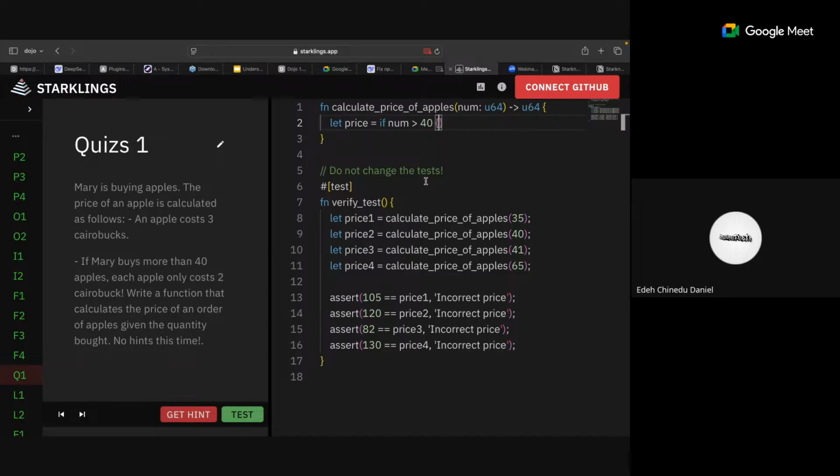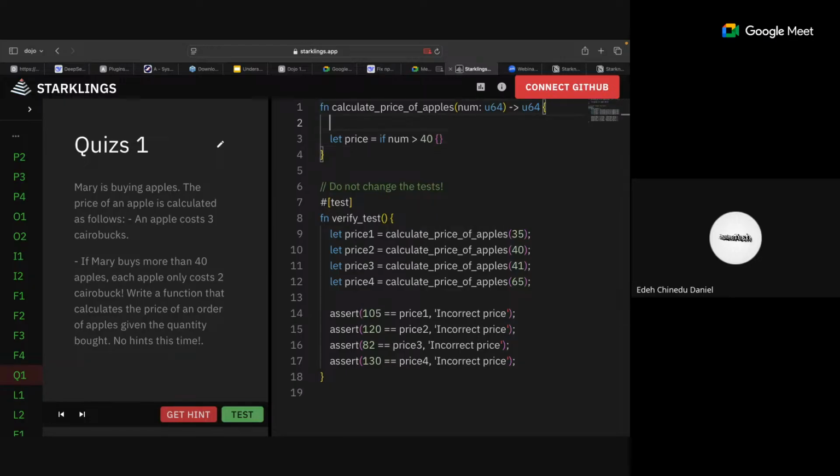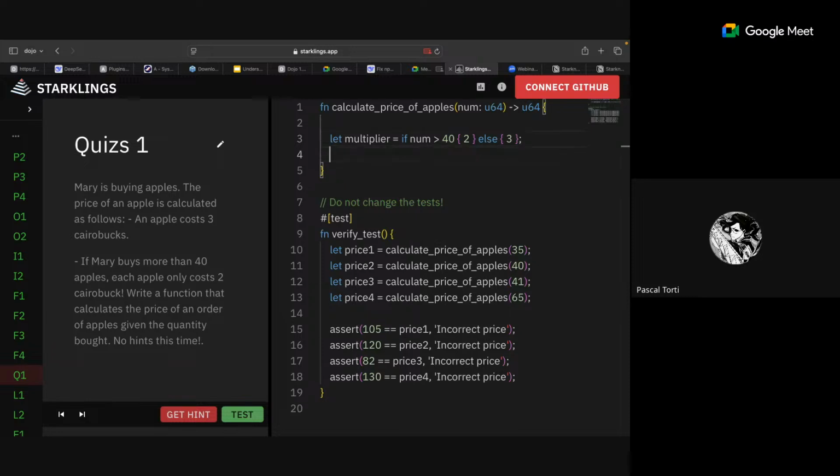But if it's less than, we should times the norm with 3. You understand what I mean? Yeah, I get it. 2, right? Else you use 3. Then this thing will be norm times. So it can also actually be price.